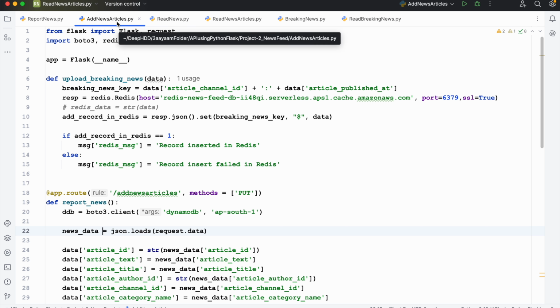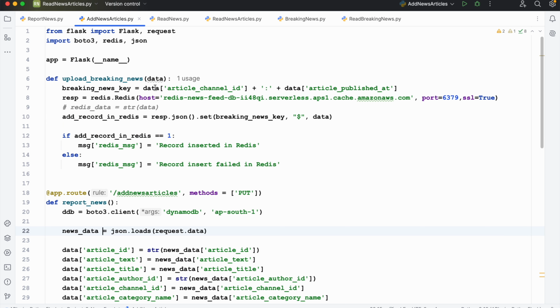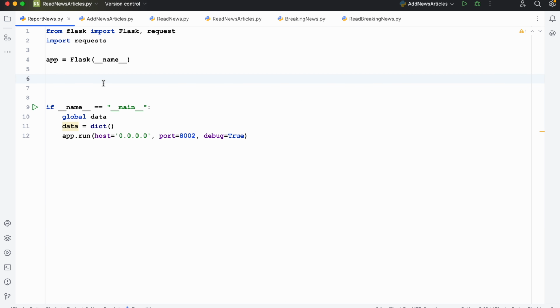And this AddNewsArticles.py would be running in the EC2 instance that we have just launched. So from ReportNews.py, we'll have to call AddNewsArticles.py, which will be in the EC2 instance. ReportNews.py would be running in the local machine, in my machine. And from the Postman tool, I'll be calling this ReportNews front-end API.